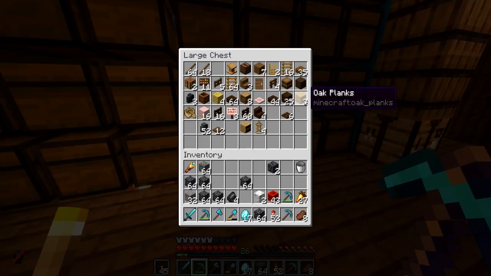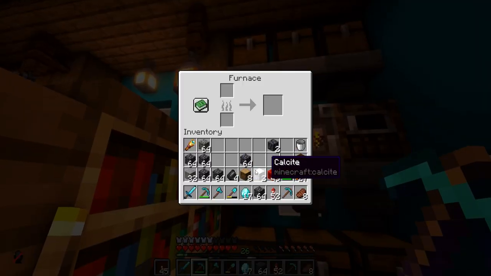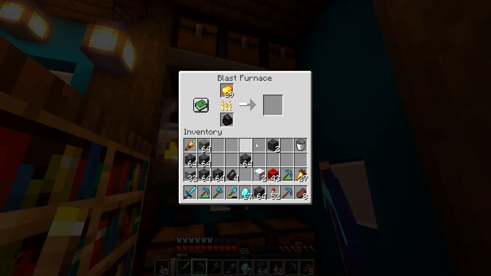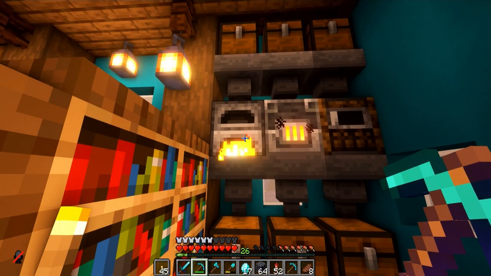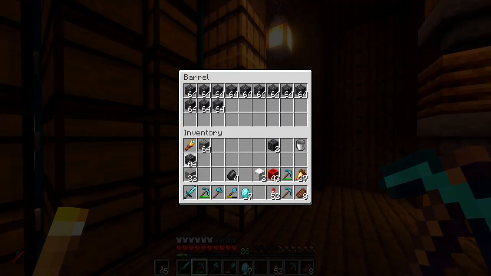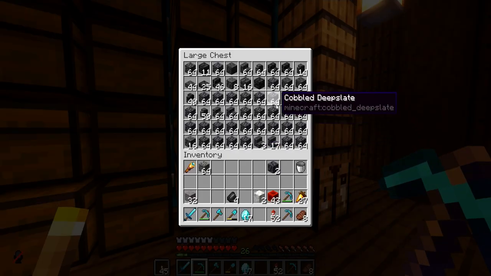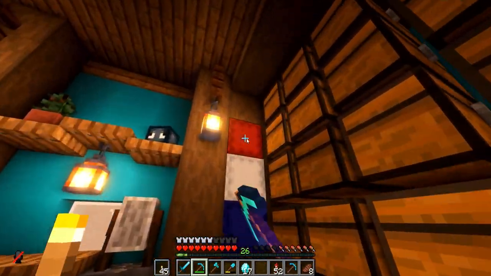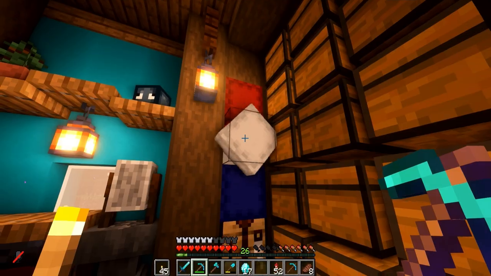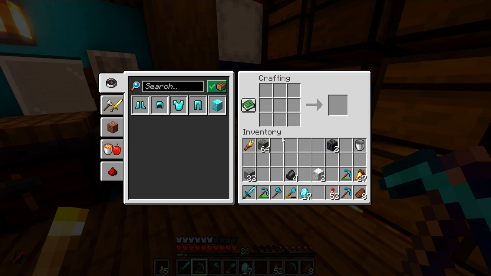Let's see here. Gotta make some coal. Okay, so with all of that, I've been throwing the extra deep slate I have into this barrel because this one is full. So yeah, there's that. This is my redstone box. Here's all my fireworks, and this is red, white, and blue because Murica. It's almost July 4th, which is cool.